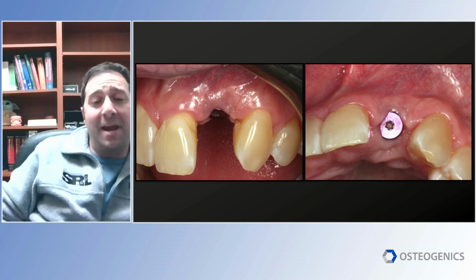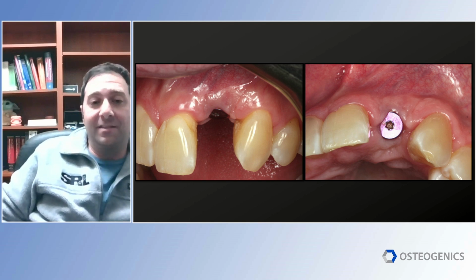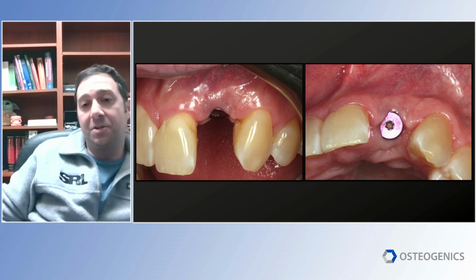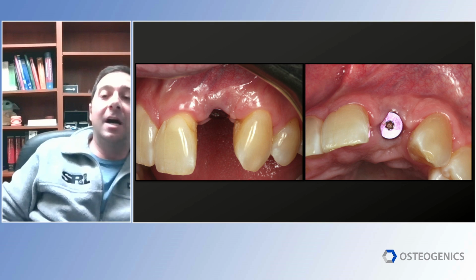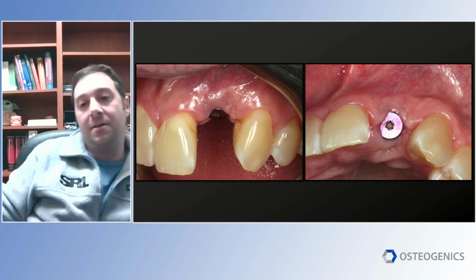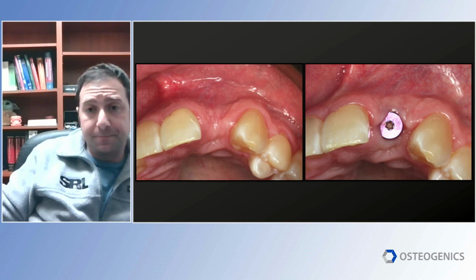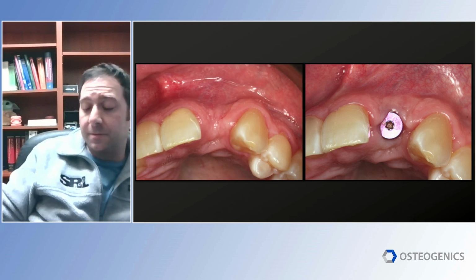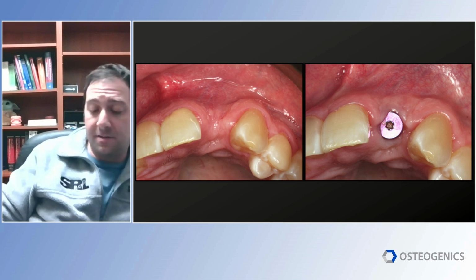Again, I would have loved this patient to get orthodontic treatment. I think it would really have helped with papilla, things like that, but the patient just wanted a tooth. But what I was most happy with, again, from the occlusal view, was how much I was able to augment with Microderm and keep it stable, and this is 3 months out. So does Microderm work around implants? Yes, it does.